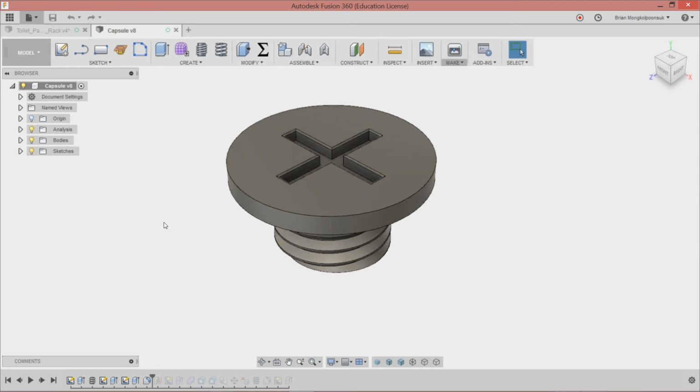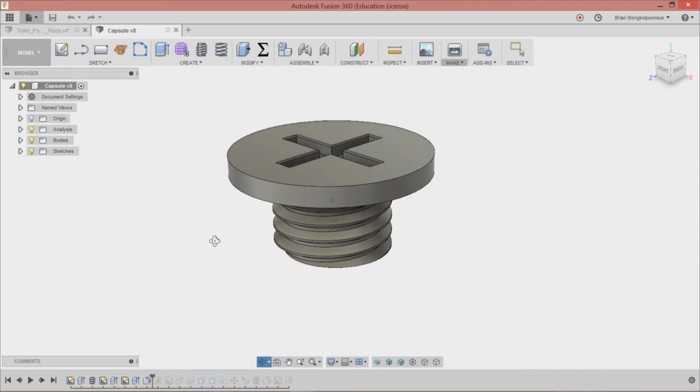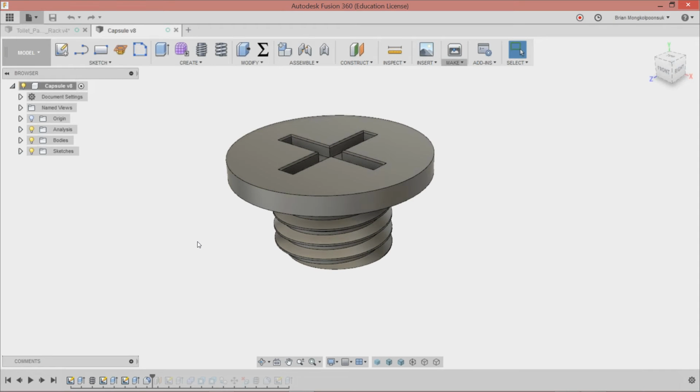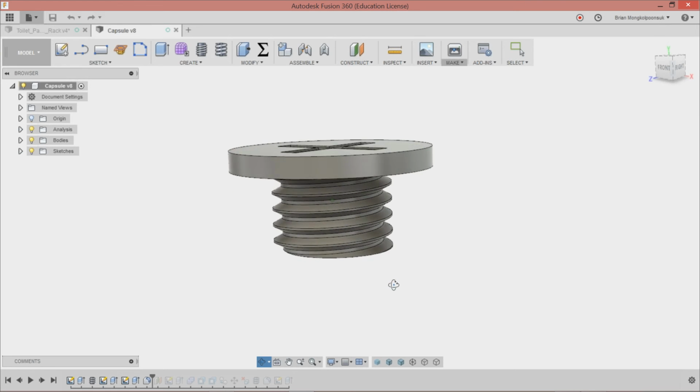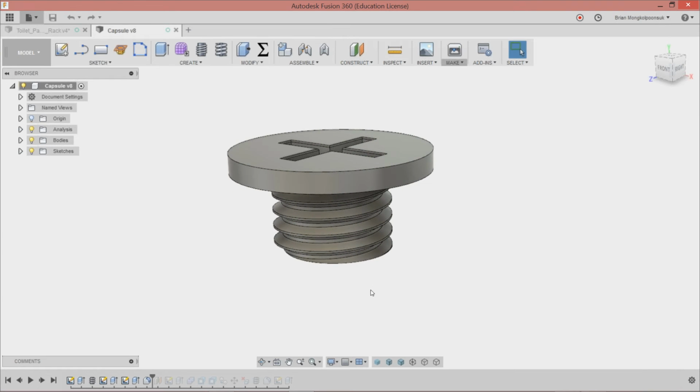So let's say you get a file from a customer, or you have this threaded bolt or screw that you want to create maybe the female component for. But obviously we do know the thread type here, but in case, let's say this was a different kind of thread and you wanted to create the female component for it, how would you go about doing that? And I want to show you guys this other cool tool that I use here in Fusion for that. So first, let's create that kind of base or that female component for it.